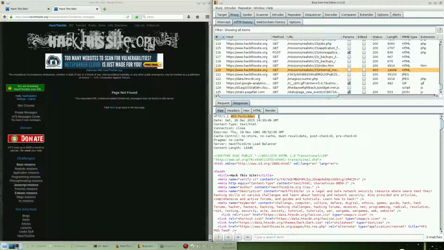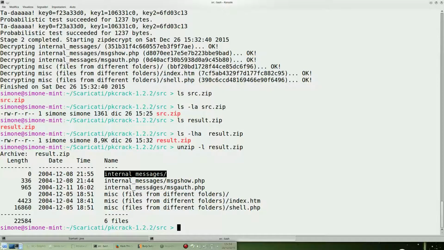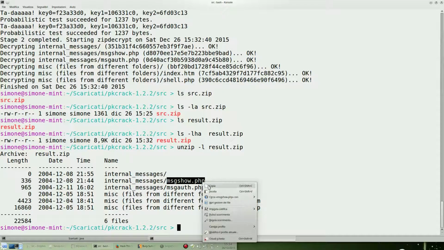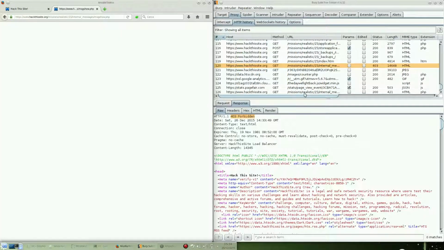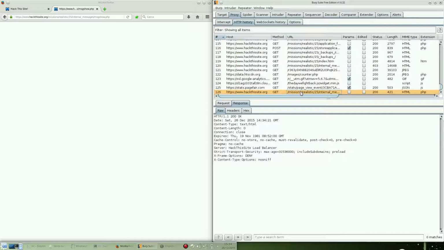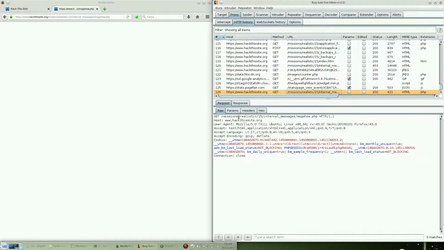It means that it exists, but we are not able to open it. Even if it says page not found here, just trust the HTTP code. So 403, it should be there. Let's try to open another file. message_show.php, just to make sure. Internal message, 200, so it's there. We know that that folder is there.